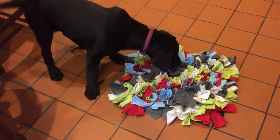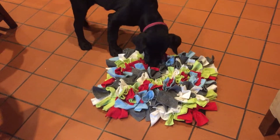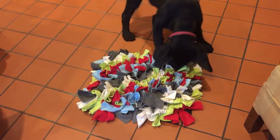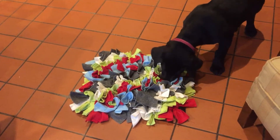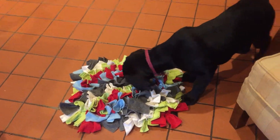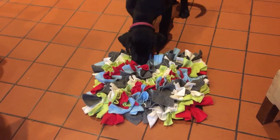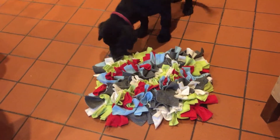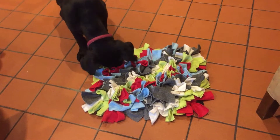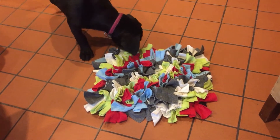Using your nose is really rewarding, it's really tiring, and it's teaching her to problem-solve - she has to rootle around in there and find what she's looking for. Listen to that lovely snuffling noise she's making! Labradors were originally used for that, and all dogs are good at using their noses and they find it really rewarding - they really enjoy it.